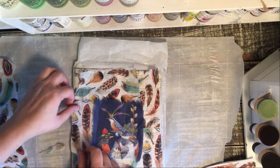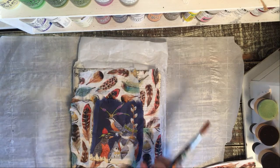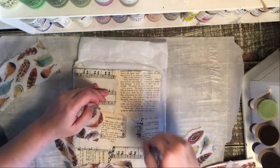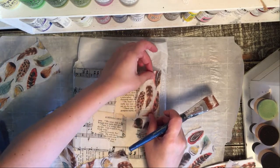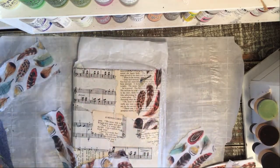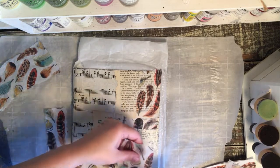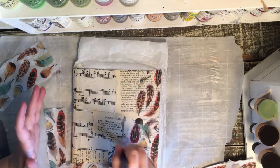Okay, so I think we got that mostly covered. So let's go ahead and put all that down. Okay, let's put all the edges down first. And you want to be really careful with tissue paper because you can rip it easily when you're putting it down. You kind of want to do small little tapping motions when you're sticking it on. Don't work it too much. Thin layers of Mod Podge works best. Otherwise, you're going to end up ripping it. Ripping is not the end of the world, but it's not usually what we're going for.